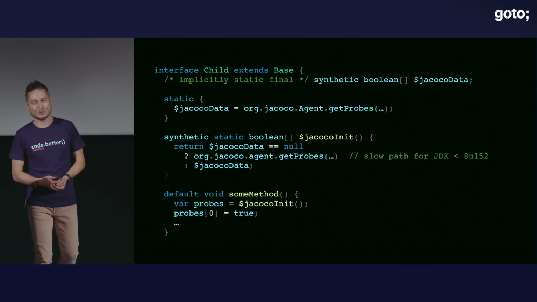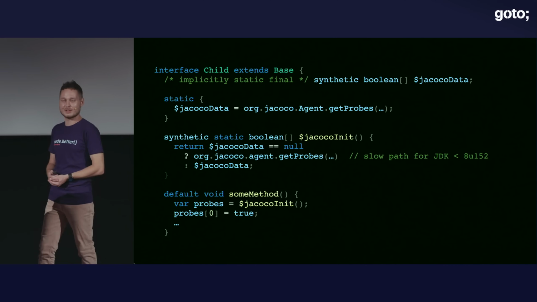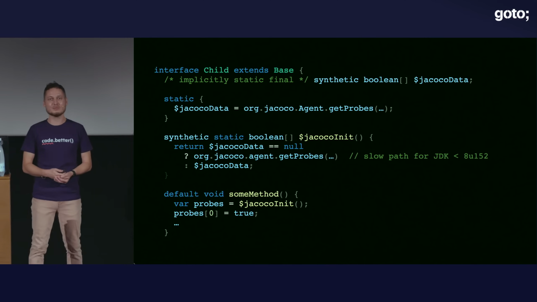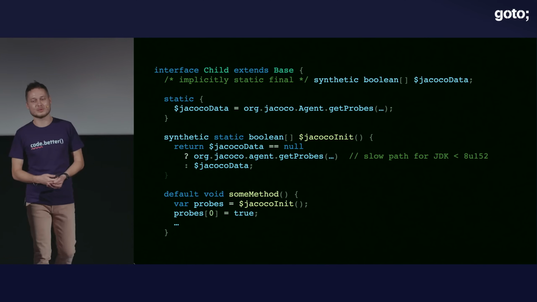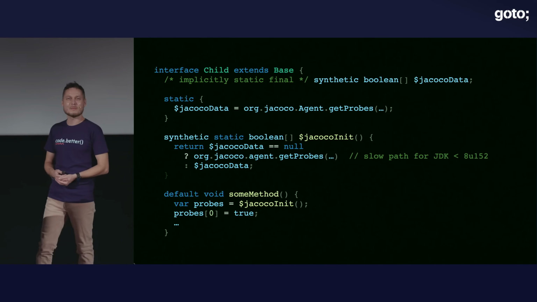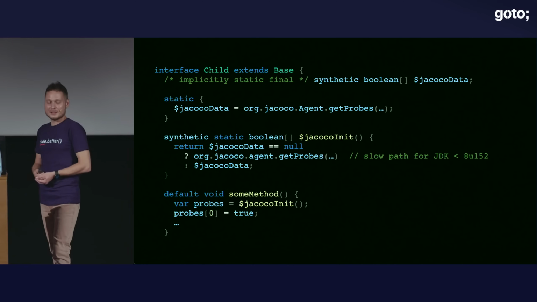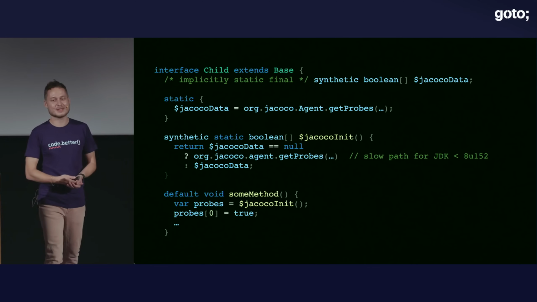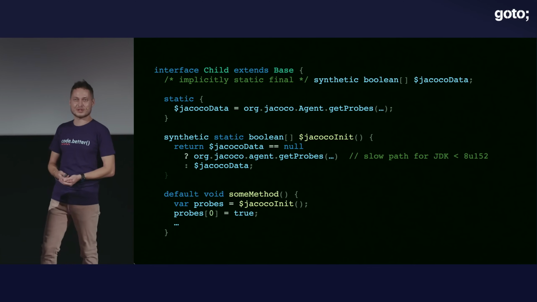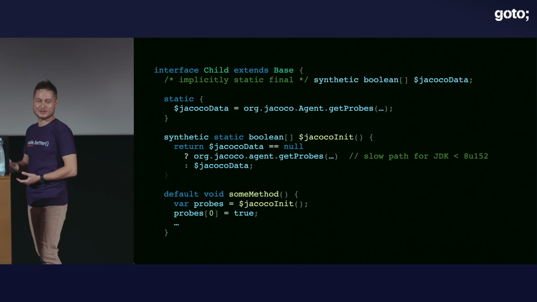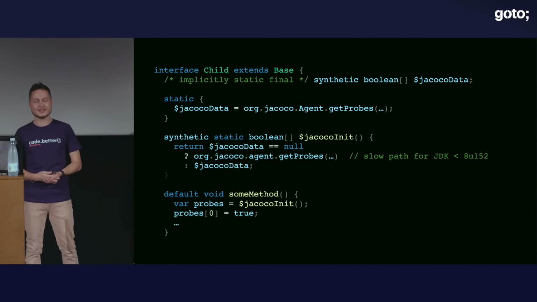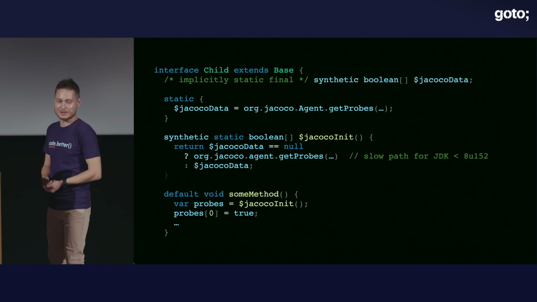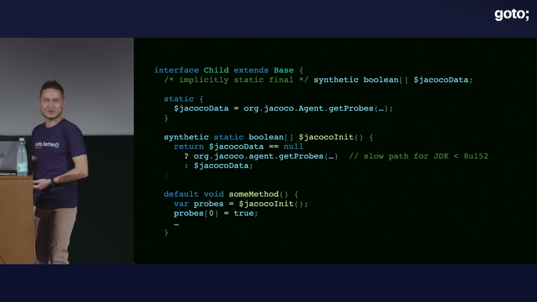We are going to have a slow path for all JDK versions. This slow path will always be calling the runtime without caching a field, without storing the value. This has some performance hit, but sooner or later, the class will be initialized, so the value is going to be cached. This little performance hit is going to be only during the class initialization, which is not that long a process, hopefully. And, well, hopefully, JIT optimizes quite a lot.